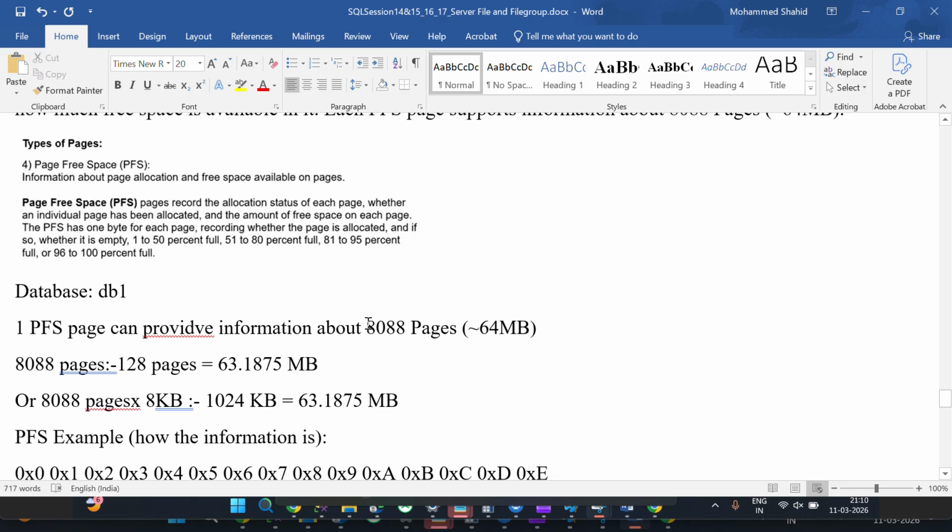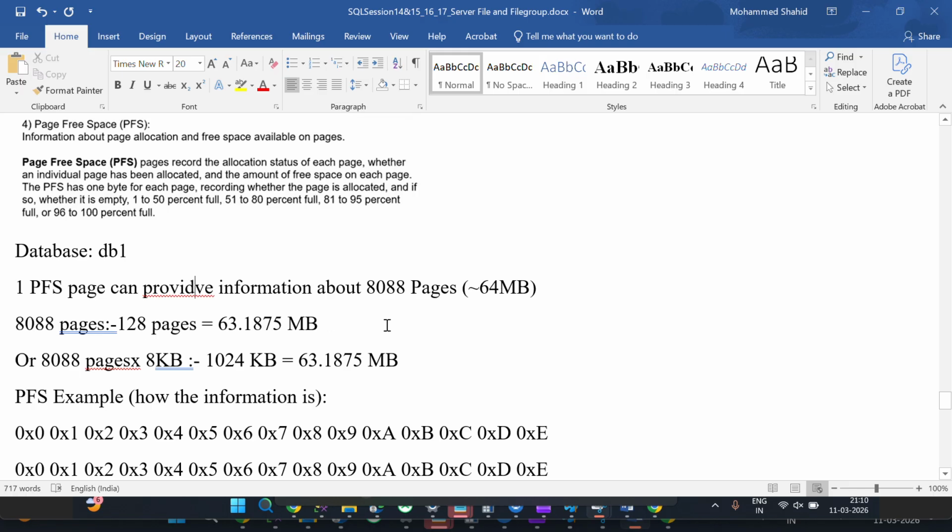So this page free space tells the story of 8088 pages. The first interval is 8088 pages, and the second interval again starts with 8088, like this.